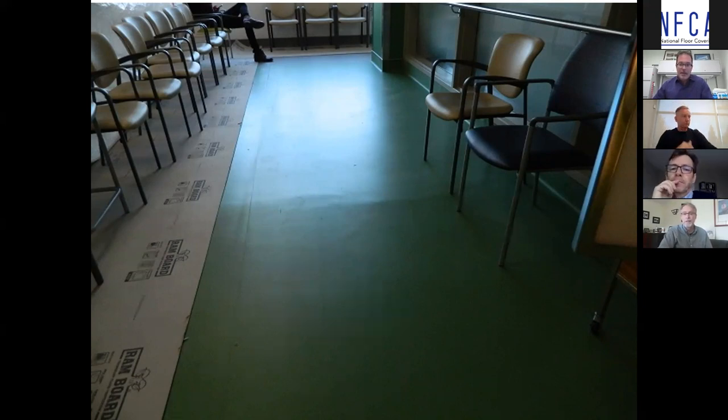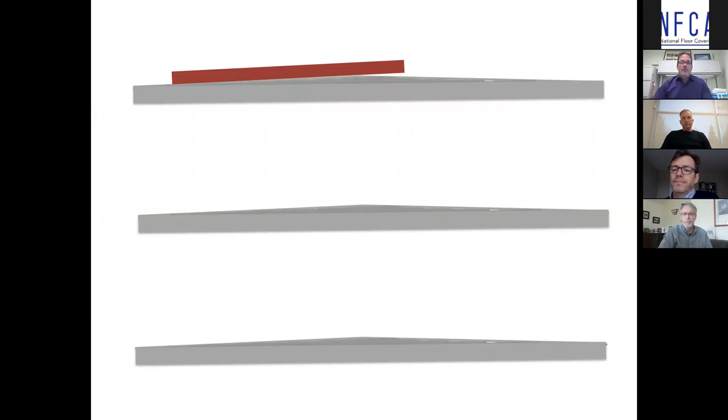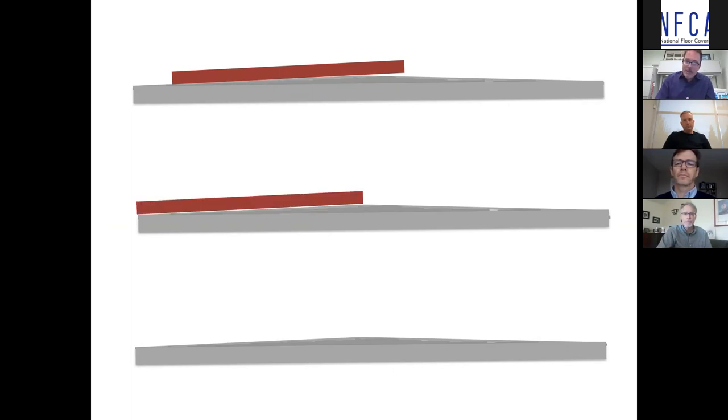That could have been easily identified by sliding a straight edge back and forth in a matter of minutes. In the graphics, you can see a 10-foot straight edge with an obvious fulcrum or high point in the middle — about 80 to 90 percent of the straight edge is in contact with the surface but raised over the fulcrum. If you slide that straight edge to the left, it appears to meet specification — but you can't just look at individual areas. Slide it forward and it's on top of the fulcrum, rocking back and forth.